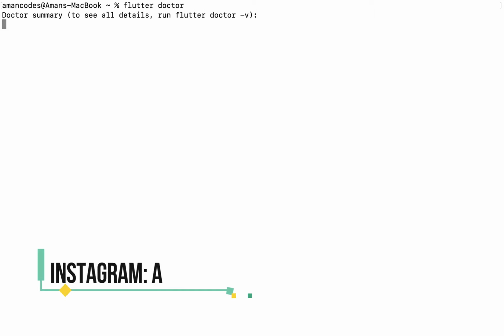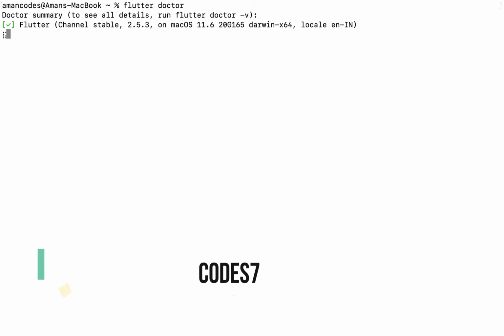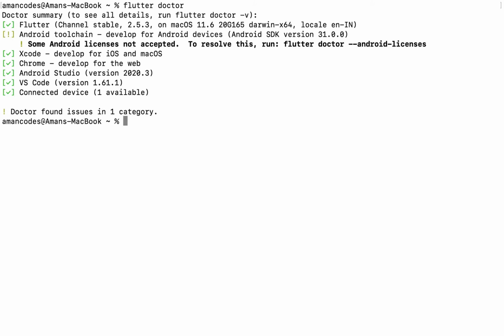Now go to terminal, type flutter doctor again to get a summary. As you can see, some Android licenses are not accepted. To resolve this, run the following command.